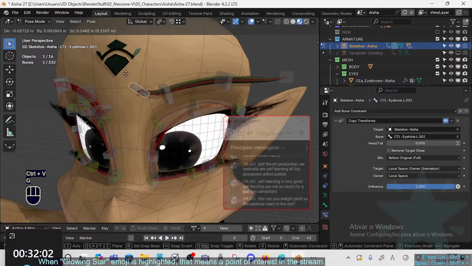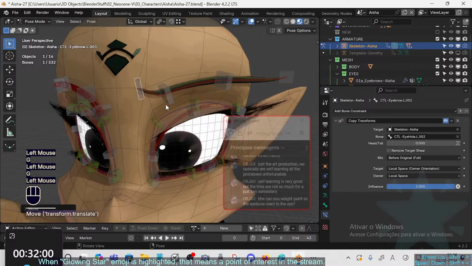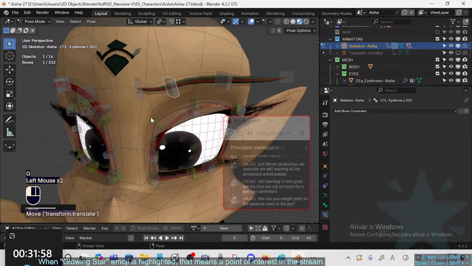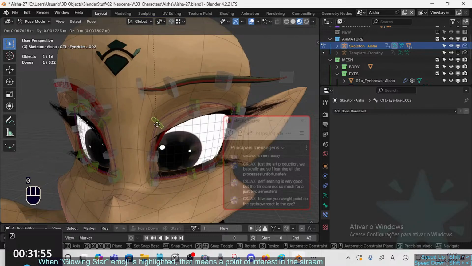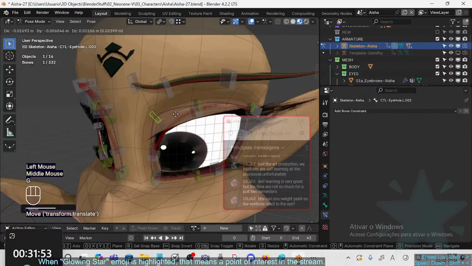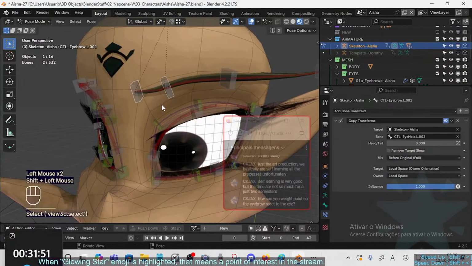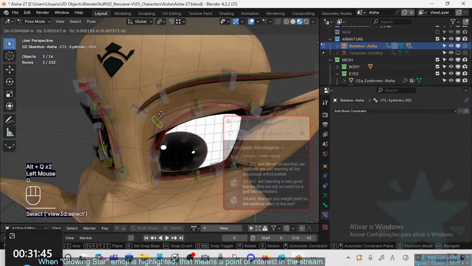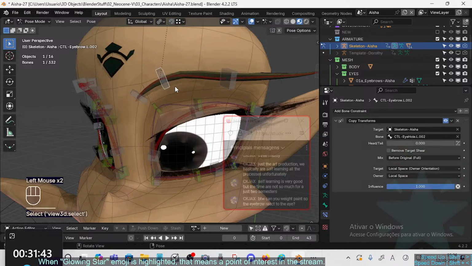So basically I can pose this eyebrow individually, but as soon as I move this one, the eyebrow will move. But we want also to have the same here. And then I'm going to maybe change the proportions here.